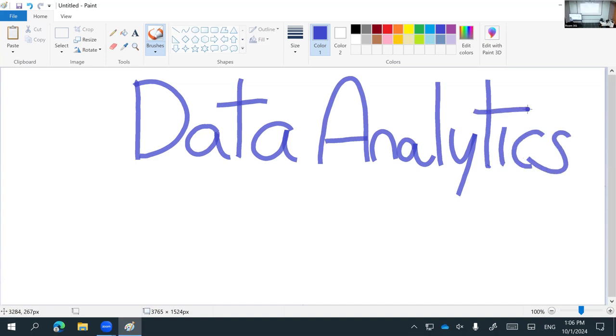Okay, so this is the second half of the course, which is probably a bit more fun and more engaging than the first half. The first half, we had to give you the necessary foundation. So if you recall, you have the introduction, which is really what the concept of data is all about, what the concept of analytics is all about, right?